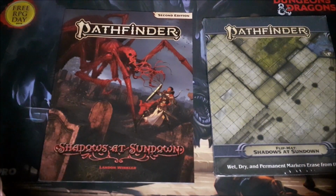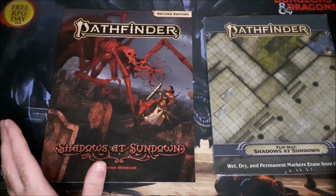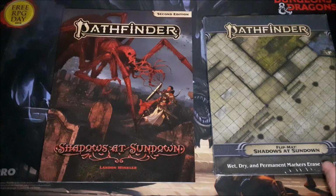Now, the Pathfinder standalone adventures that Paizo's been putting out have been absolutely fantastic. Like, every single one has been really enjoyable, and that's not to say anything negative about their campaign paths, because they are high quality as well. But I really do feel that the creative gloves kind of come off when it comes to the standalone adventures, and they do get a little more adventurous with their topics and with how they go about designing and the themes behind some of these.